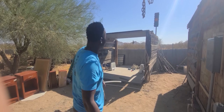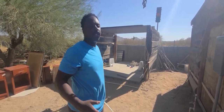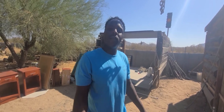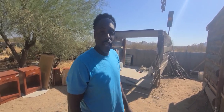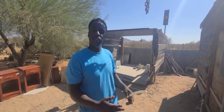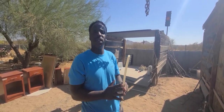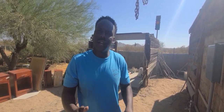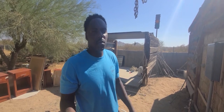All right, take care. All right, y'all know we already did the concrete. The first thing you need whenever you go and do an outside barbershop, you can't run your clippers unless you have some electricity. And you can't cut hair unless you can wash your hands. It's COVID-19, this pandemic, we always gotta be clean, so you need water. All right, now we gonna do a direct electric line from the house, and we gonna do a direct water line from the house. But some people can't get direct water and can't get direct electric.